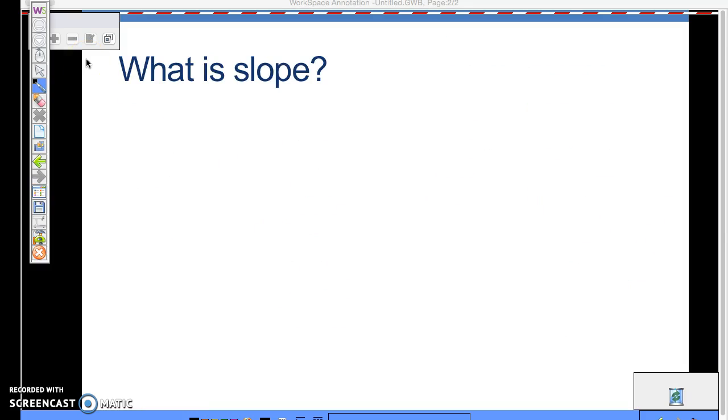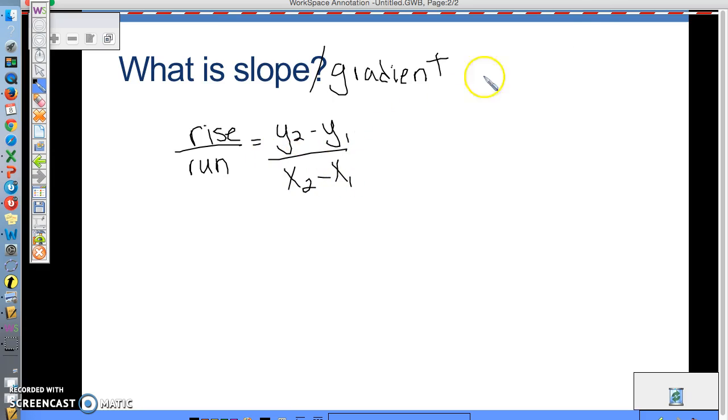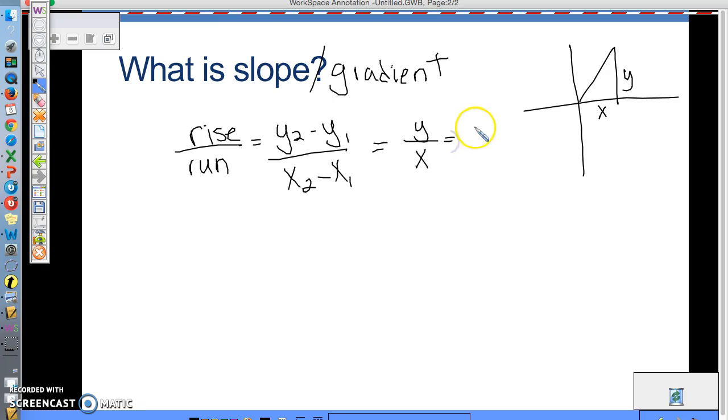So the next thing we're going to do is we're going to talk about slope again. And we're going to add on a new vocab word. Often slope is also referred to as the gradient. And slope, those are words, rise over run. We've done it before with coordinates, where it's y2 minus y1 over x2 minus x1. And when we look at these values that we've done in our triangle here, we have x and y, so that's our y over x on this triangle. And we know y on the unit triangle is our sine over our cosine, which we also know is our tangent.